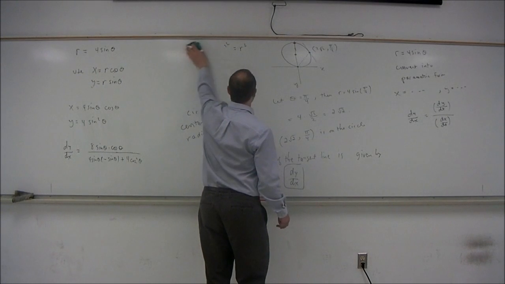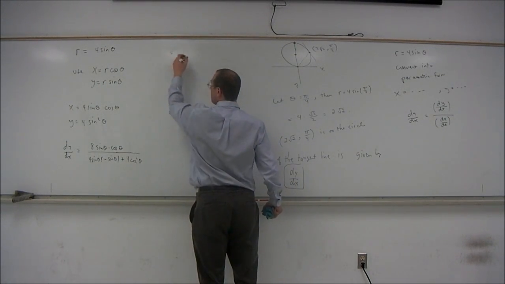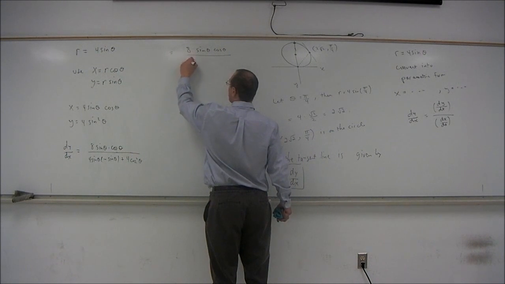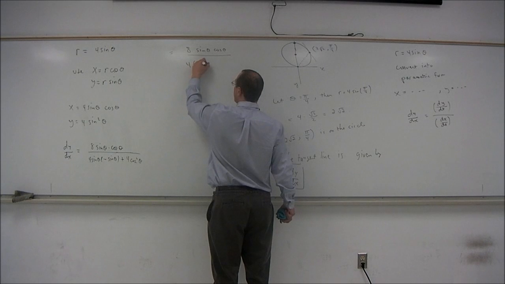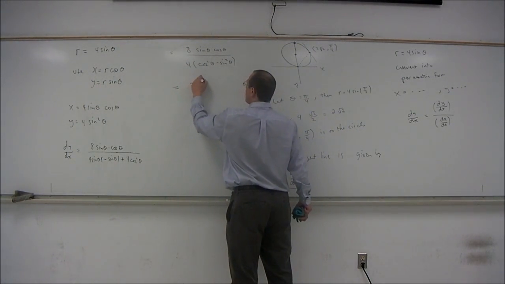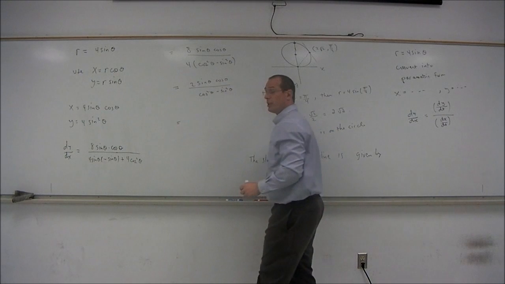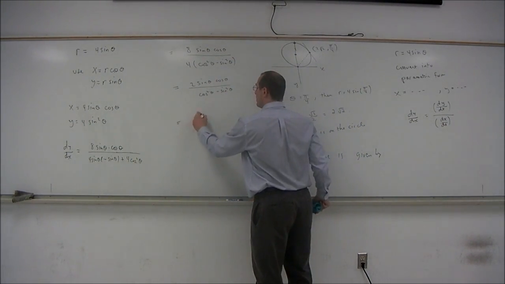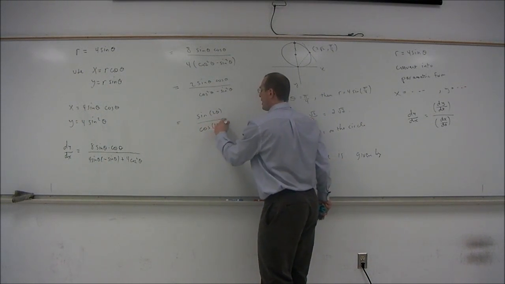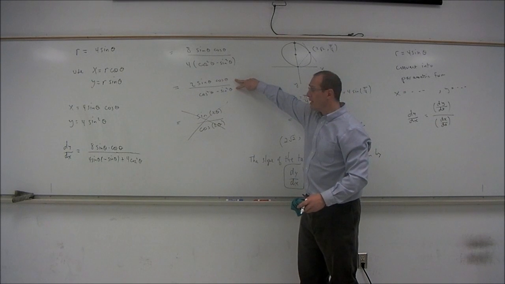Let me simplify it, and then to find the slope of the tangent line, we will plug in the angle pi over 4. So this derivative is equal to 8 sine theta cosine theta divided by, I'm going to rewrite this as 4 times cosine squared theta minus sine squared theta. Now there are some identities that could be used here. First we can cancel to get 2 sine theta cosine theta divided by cosine squared theta minus sine squared theta. If you're really good at trigonometry, then you probably recognize 2 sine theta cosine theta as the sine of 2 theta, and you recognize cosine squared minus sine squared as being the cosine of 2 theta. So that would simplify our work a little bit if we recognize that, but let's just suppose that we didn't, and we'll use this form that anyone can obtain algebraically.